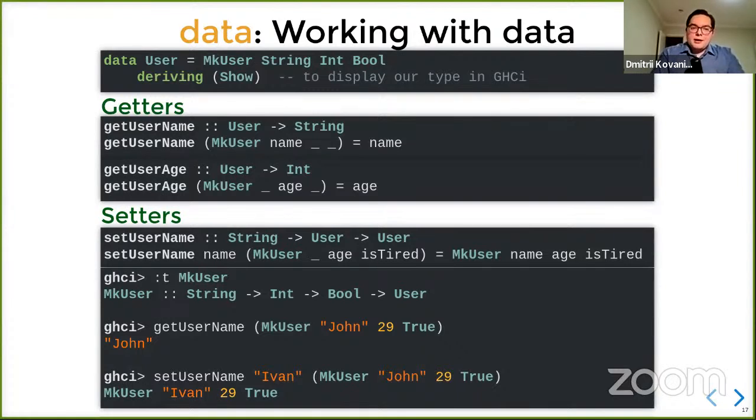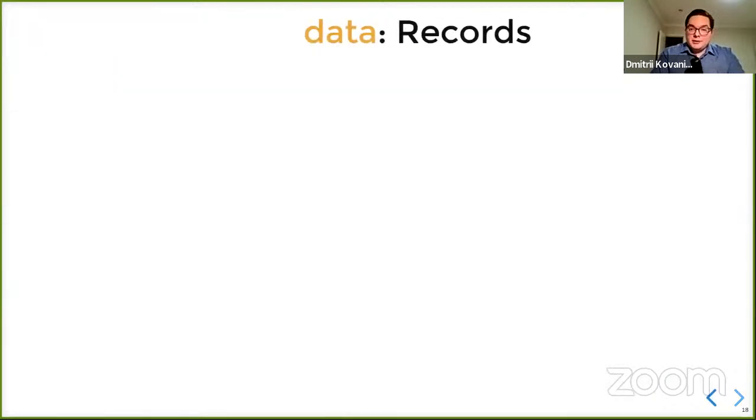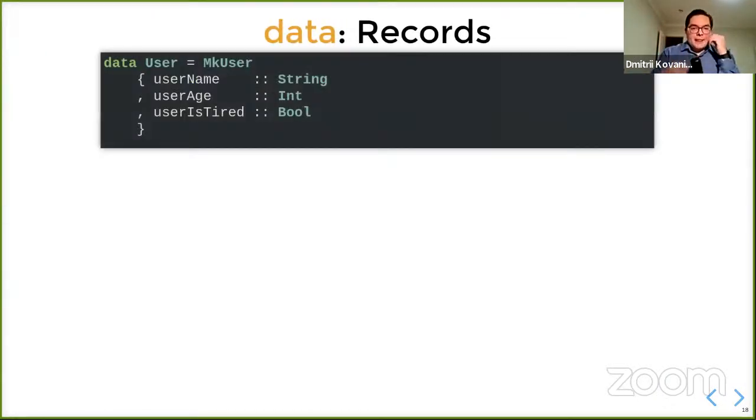Fortunately, Haskell makes life a little bit easier for you with a feature called records. Records allow you to write data types in a slightly nicer way. So again, the same name, the same constructor name, but now we have the names of our fields between curly braces, separated by commas. And we write the type of the field on the right side of the field name after the double colon. So this is how you define the type. And if you define your data type, your product type, this is still a product type of 3 types.